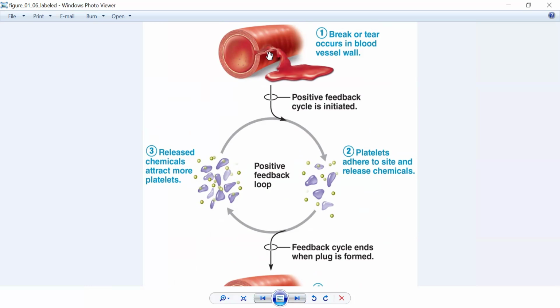So when tissue there in the vessel lining is damaged, they will secrete chemicals to attract platelets, which will help form a blood clot. And you want more platelets to come to the area. Therefore, you're going to enforce the attraction of these platelets by releasing more chemicals to attract them. So here you're promoting the release of the chemicals to attract platelets to form a clot. And when you promote the stimulus, that's called positive feedback.